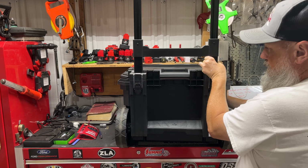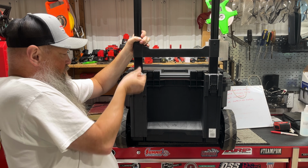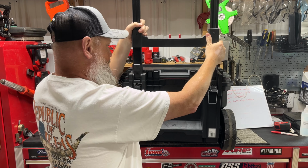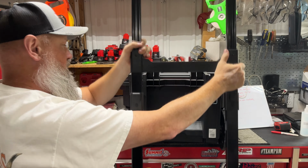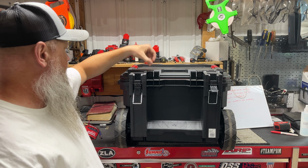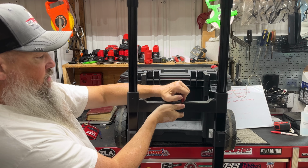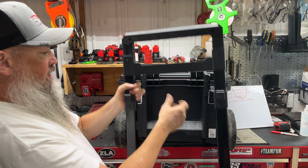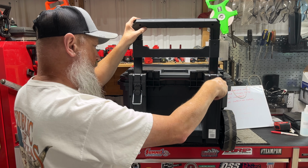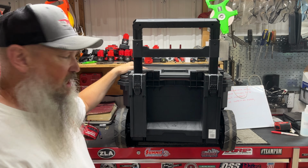Now on this one, the handle removes. And there you go. Let's say you don't need the handle in there, you don't have to worry about it getting messed up. It will also go down like that. Pretty nice setup for the price.